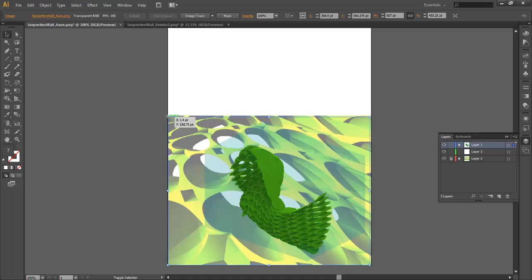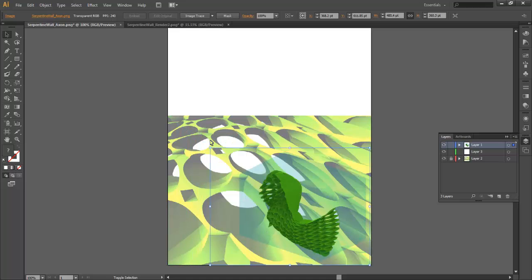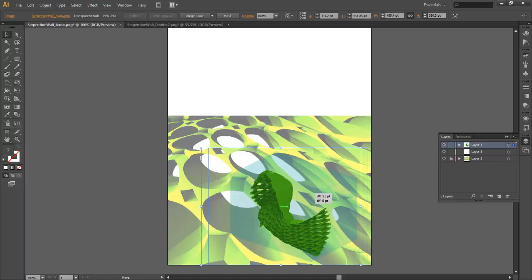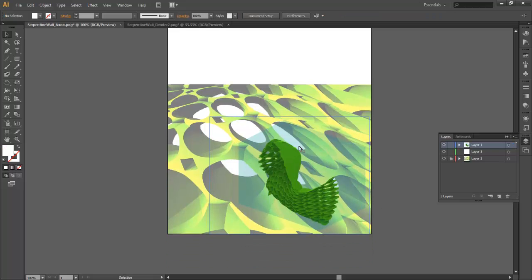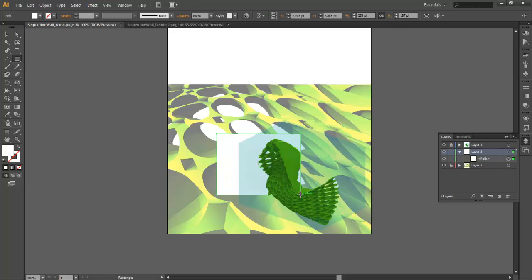And I'm going to take this and scale this down slightly so we can see how these things start to relate to each other. You can see that the transparency of the PNG was actually maintained through the material. So we have this nice little footprint here, but it's not as dark as we would like it to be. It's making it difficult to see how that's going to work. So on our other layer here, we're going to lock that into place, and I'm going to draw a rectangle here, and we're going to fix that up.